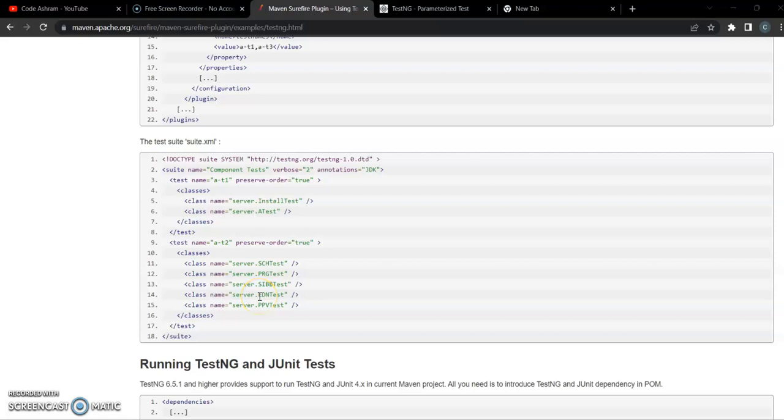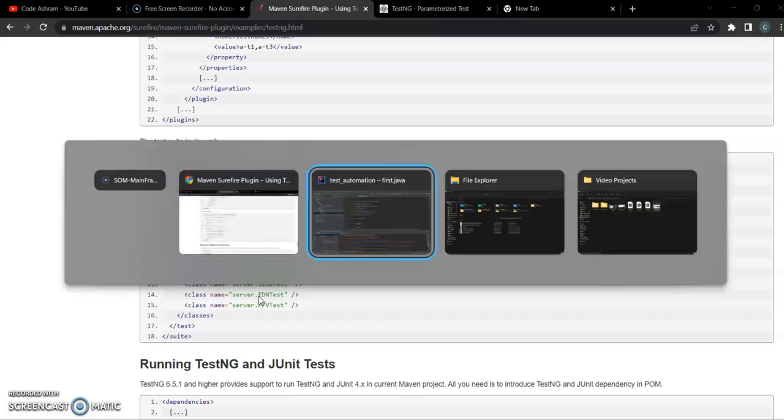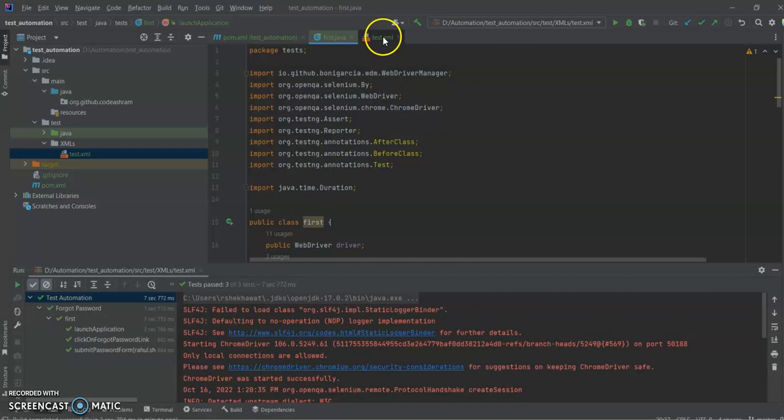My name is Rahul Shekhawat and this is our next video in the series of Selenium with Java. So in the last video we saw how we can use assertions in our test class to verify our test steps in Selenium with Java. So in this video we will see how we can execute our test cases using testng.xml file.